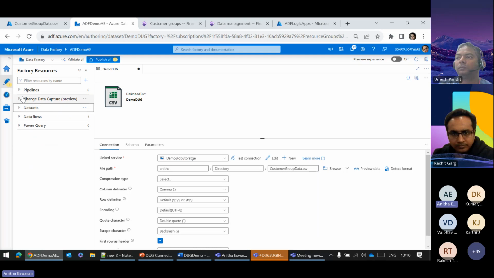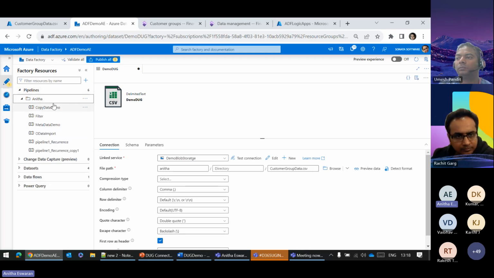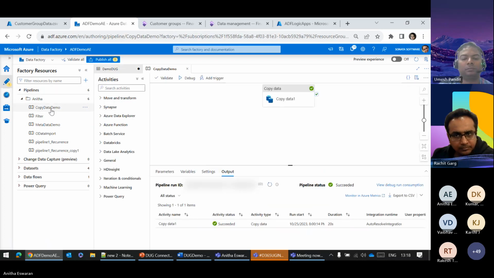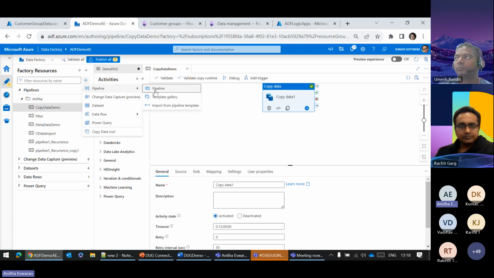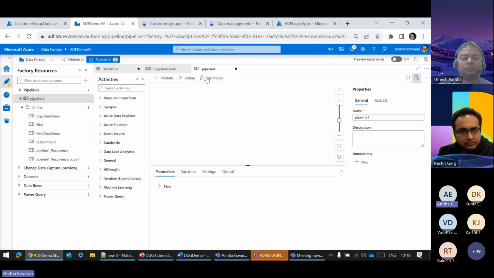The next one, I am going to give you a demo on the pipeline. Here you have a list of activities. If you remember from my previous slide, I told you pipeline and activities go hand in hand. So how do you create a pipeline? You create a pipeline like this. As soon as you create a pipeline, you will be listed with the activities present here. So inside the pipelines, you are going to define the activities.